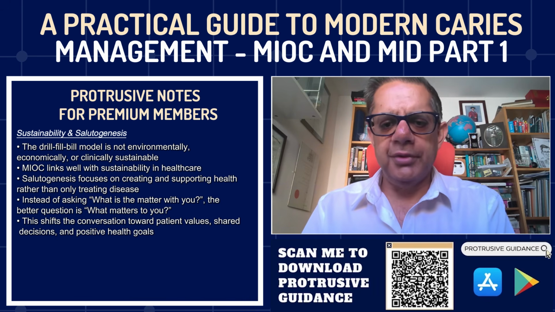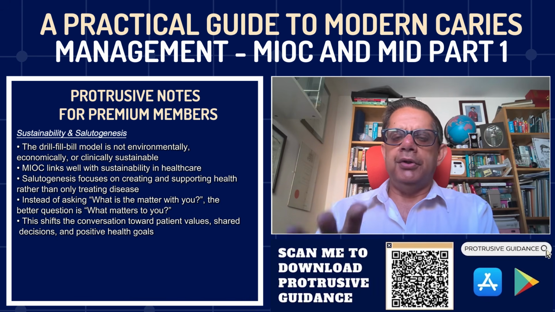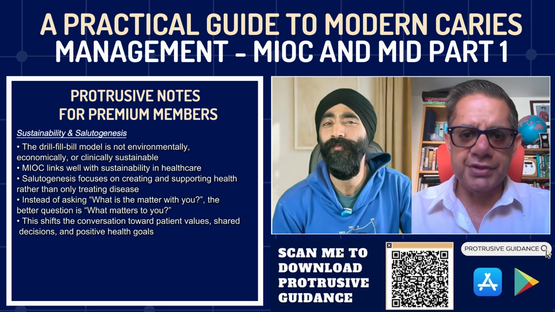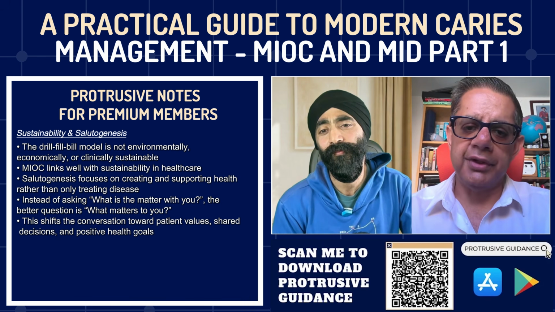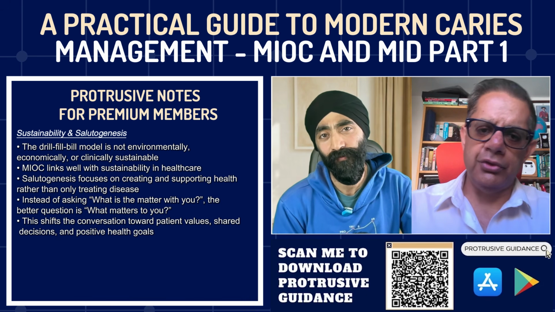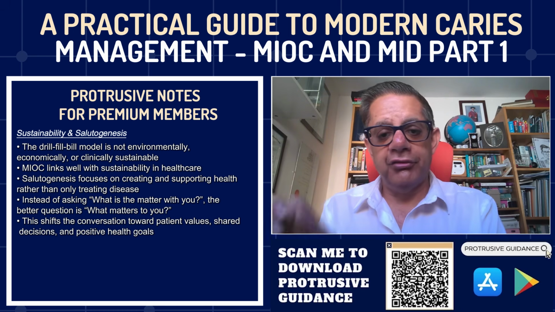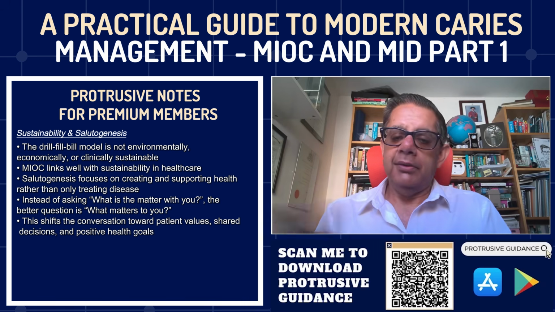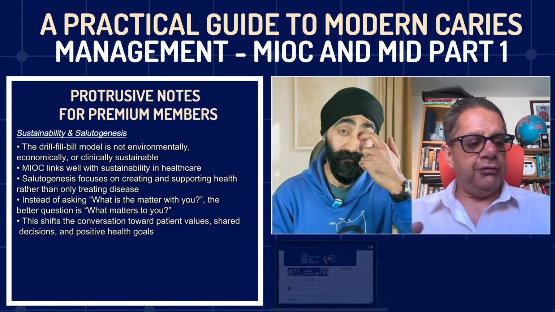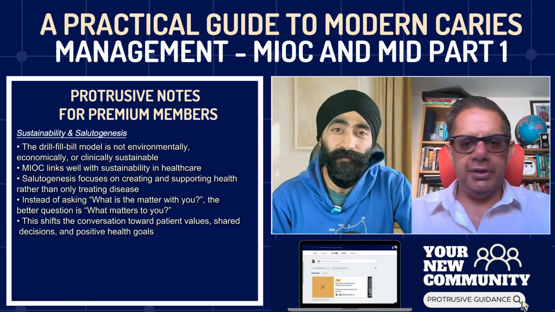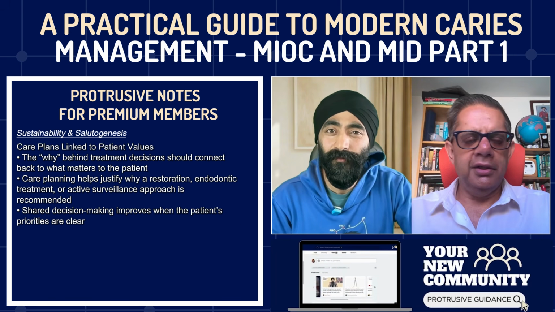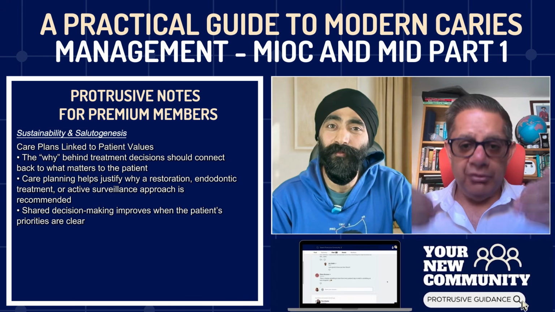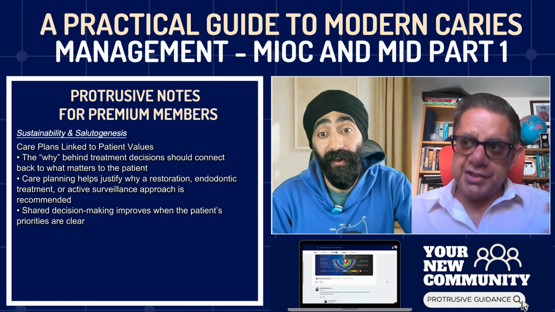You're still in charge of them and you're still going to make your clinical decisions, of course. But now, because you're doing this in such a nice way with care planning, not treatment planning, and the difference is, with care planning you have justifications written down. So why are you doing that filling? Why are you doing the endo? Why are you doing active surveillance and not intervening? And all those whys link back to what matters to them. Correct. Bingo. And therefore, this all fits. It sounds very complicated when I'm talking about it, but actually you're doing it already. And as you said earlier, we're just structuring it, making it easier. And we're talking to electronic patient record systems to make it easier to record. So this is the shift, the direction we're going.